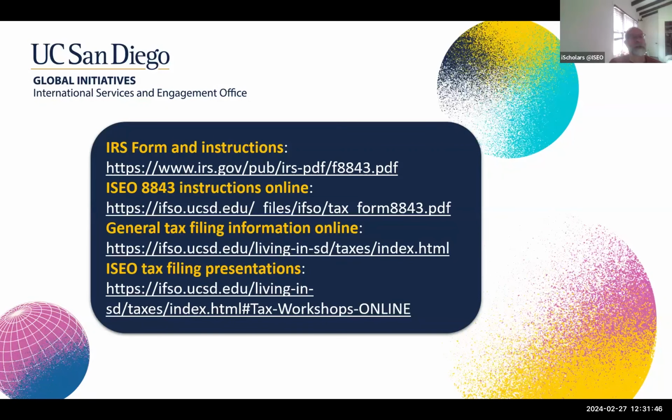Next question. I didn't have any income in the US in 2023, so do I need to send the 8843 to both federal and state IRS or only the federal? The form 8843 is a federal tax form. The federal tax agency is the IRS, and they only deal with federal taxes. The state tax agency is the California Franchise Tax Board. They do not have a form 8843. They don't care about the federal forms, the 8843 at all.